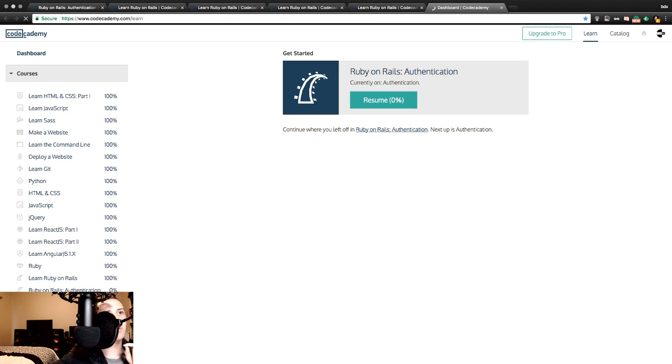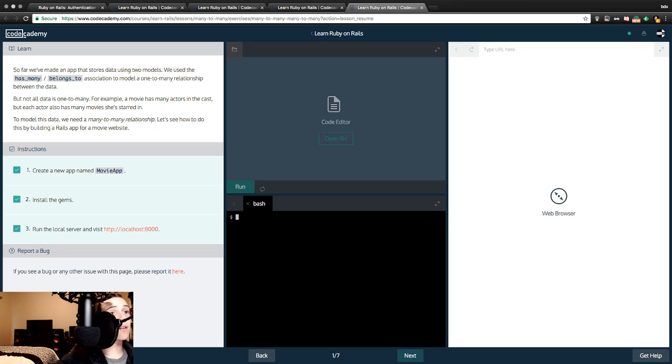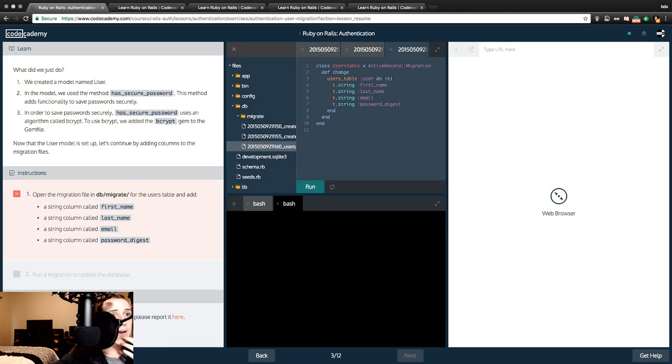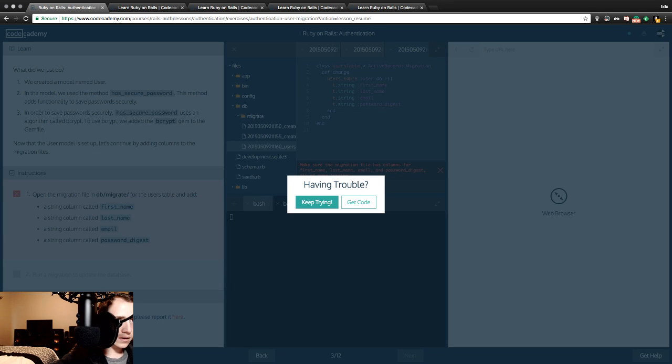That's broken. There we go. Ruby on Rails Authentication. This guy is all but broken on the inside. And that's what we're dealing with right now. So we are forging through as best as we can. We'll run it once more. And we'll see what they have.